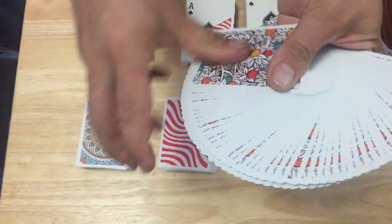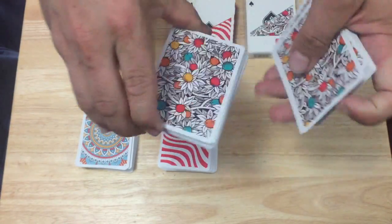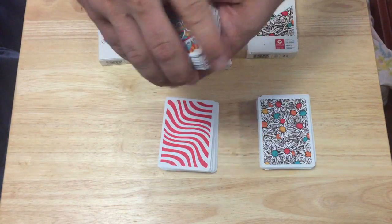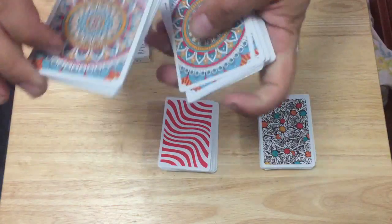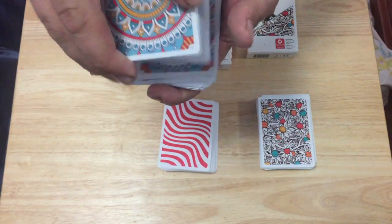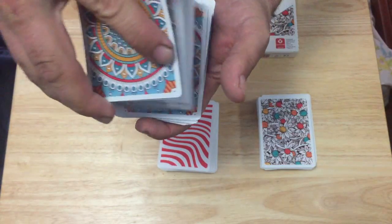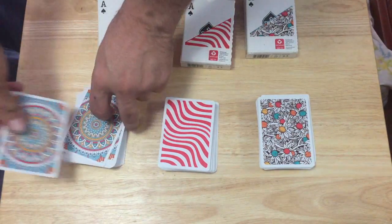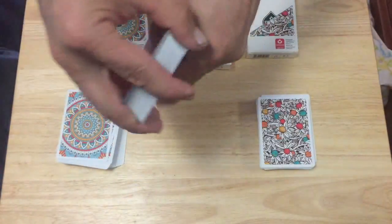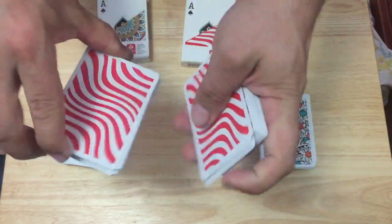They handle great, they look pretty cool — fairly standard on the faces I would say. I'm not going to rate these ones, they're fairly standard, but I do like the back designs. I have not seen the paper ones before. They're pretty cool — if you see them they're worth checking out. Definitely worth handling some of these new Cardamunday decks because they handle very nicely. Some real competition for the USPC.